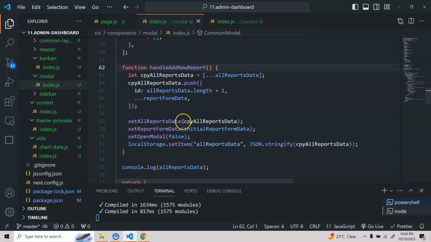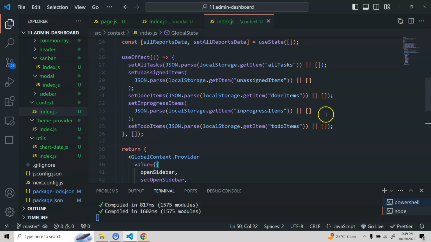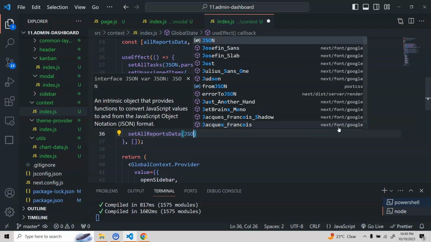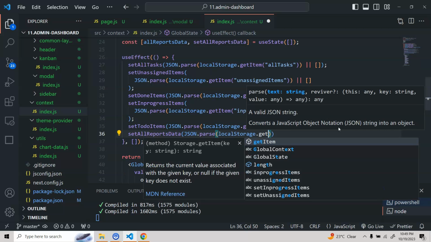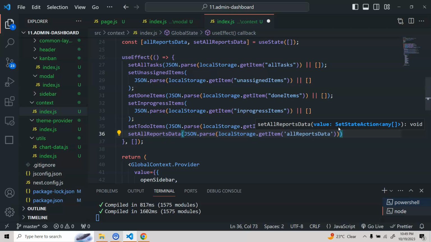That's it. Now on page load, we have to do the same thing here. So we'll take this set all reports data. This will be JSON dot parse, and local storage dot get item all reports data, or else this will be empty.